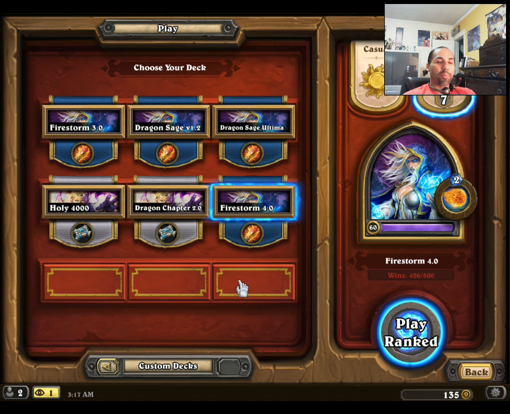Because Firestorm 4.0, we pushed in so much damage with the Mana Addicts, with the Mana Worm, with the Flame Wakers. And even though that's very aggressive, this is not an aggro deck, though. This is a tempo deck. It's just a really fast tempo deck.